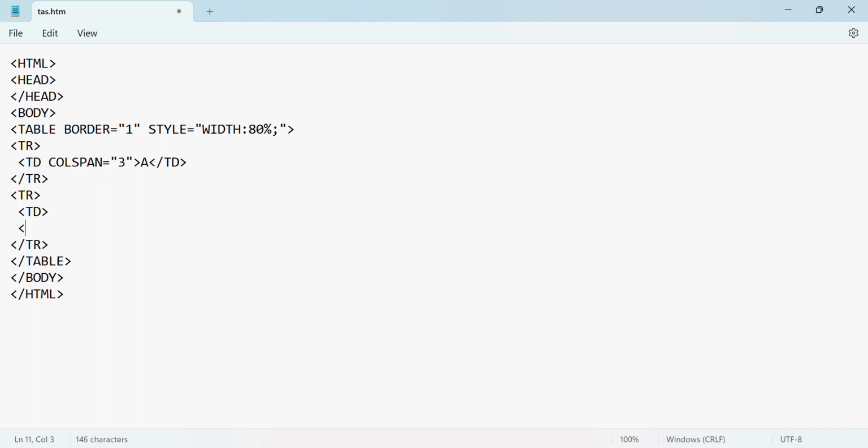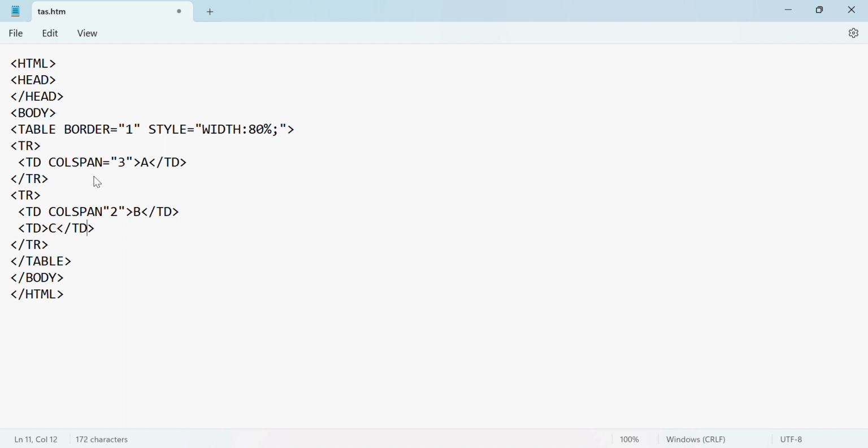Like this one. If I want B and C, this one, and then after that I will put the closing tag of the TD, like this one first. And if you still remember, for the B, that one will use the space of two columns being merged. So what is the attribute for that one? Colspan, right? And the value will be 2, like this one.